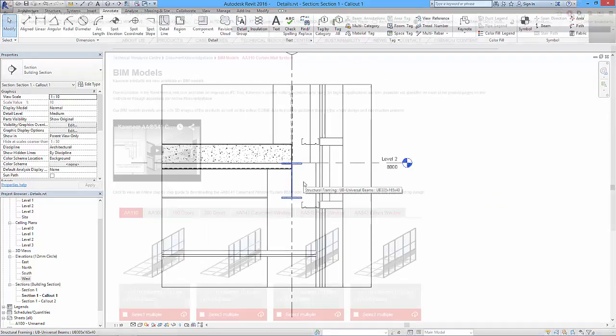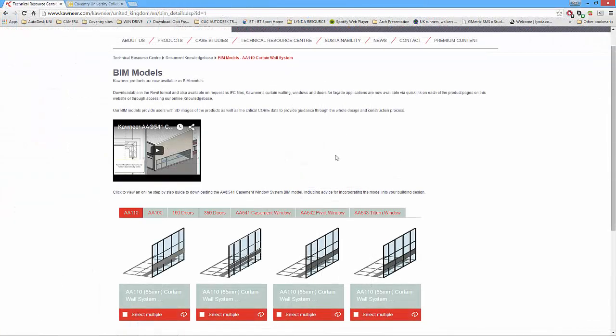that we've got to play with. Now, there's no point in making these things up yourself. You need to go to the manufacturers to get information from them. This is Cornier, where I got the CAD files for the curtain wall system, and they also provide some BIM models as well, so you can use.